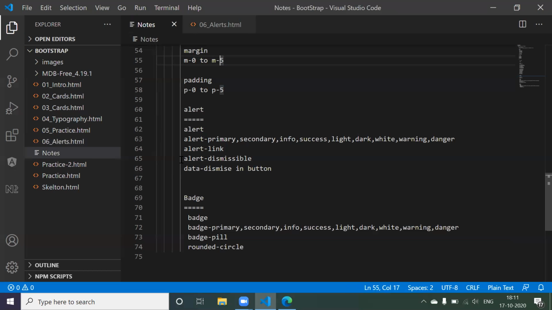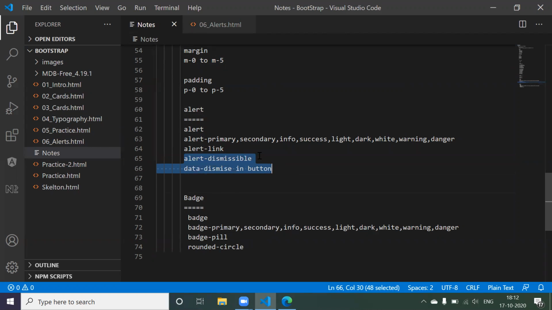We have more: alert-dismissible and data-dismiss in the button. So let's try these two, but I want to tell these two features in some other session while doing the project. Okay, so we are going to keep it pending, but you guys try it. You guys try and analyze what it is going to do.